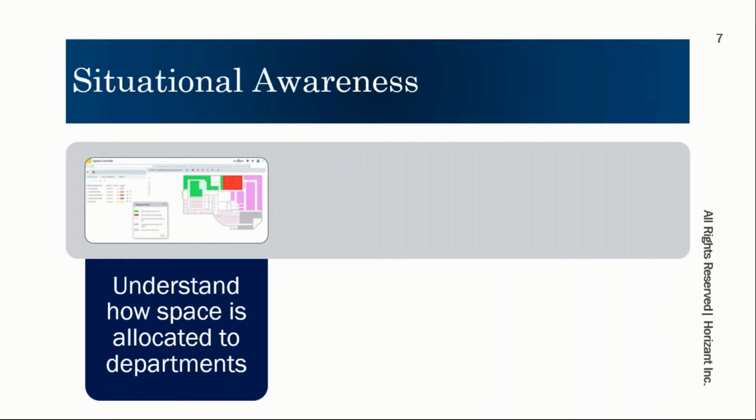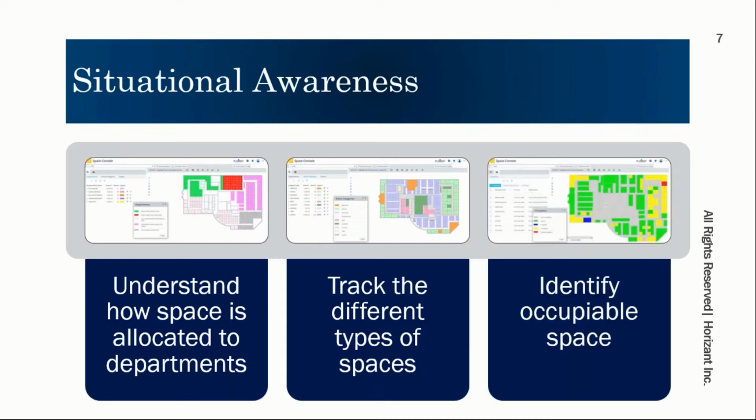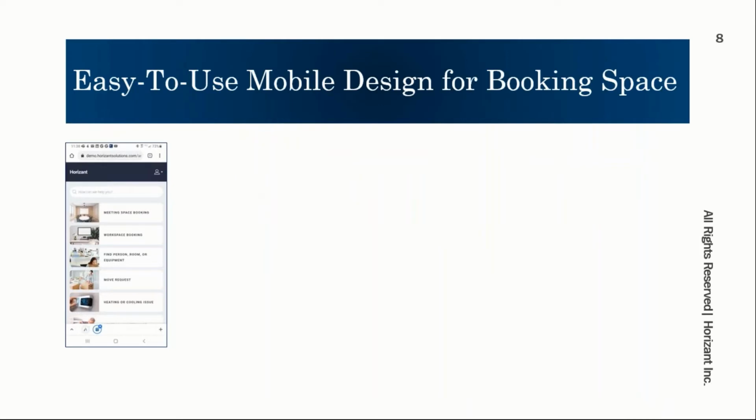We understand how our space is being assigned to the various departments. That's something we should all be doing by now. And we should all have a clear understanding of the different types of space, whether it's workstations or offices or meeting rooms or anything else along those lines. And most importantly, how well the space is being occupied. And many of us have even tried working in agile environments, so we might be working more towards a team or neighborhood style environments, but at the end of the day, we need to understand how we're utilizing space. And this is what Archibus gives us to start with.